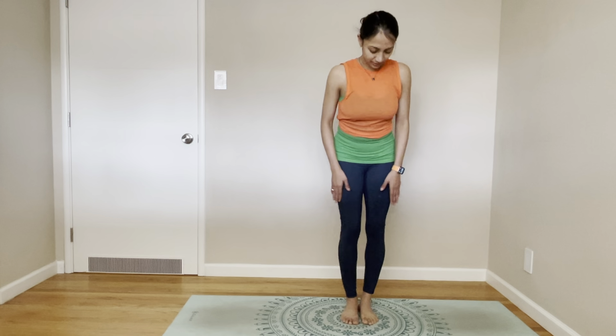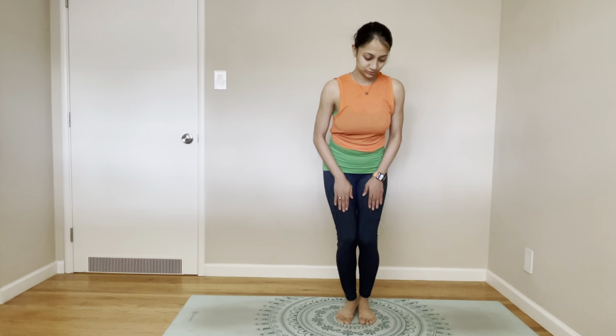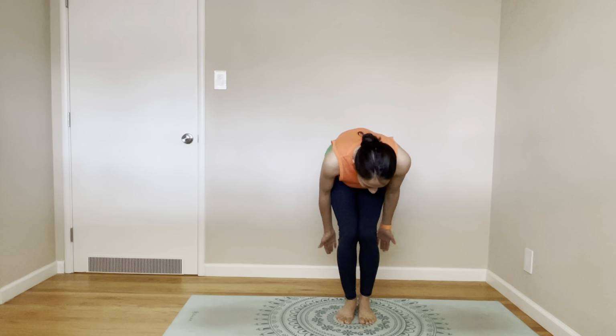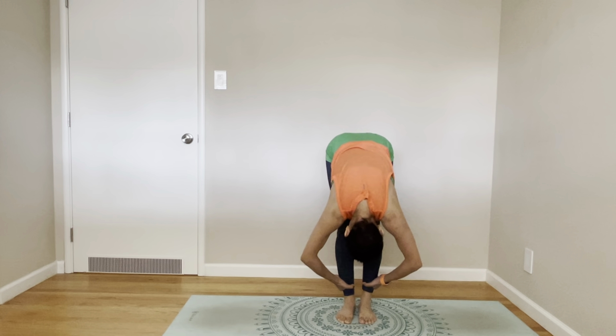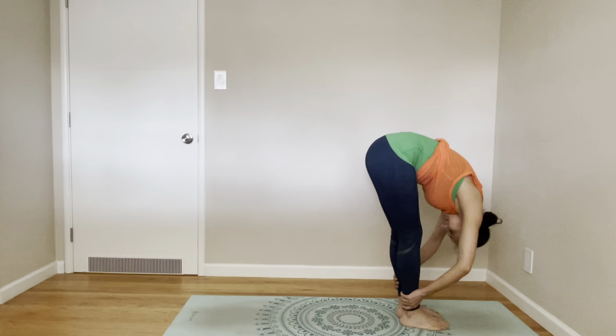All right, now bring your thighs together. One, two, three. Excellent. Now we're gonna tap on our thighs gently by folded. Back of your shin, one, two, three. And we'll end it with the forward fold. So basically we try to wake up our whole body.